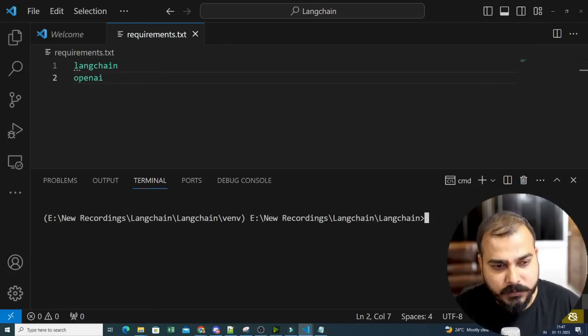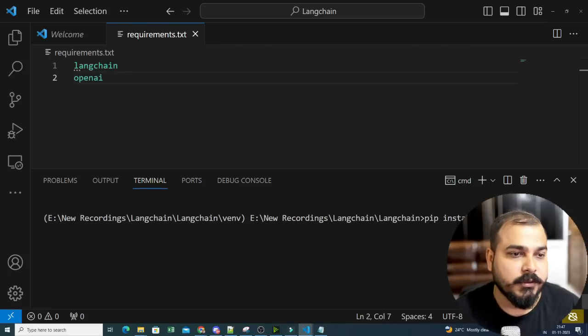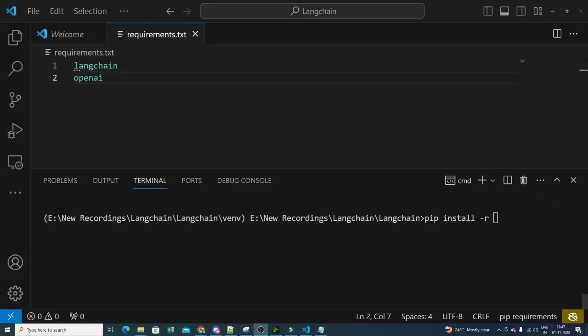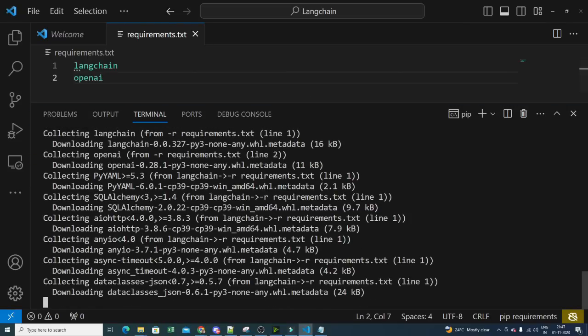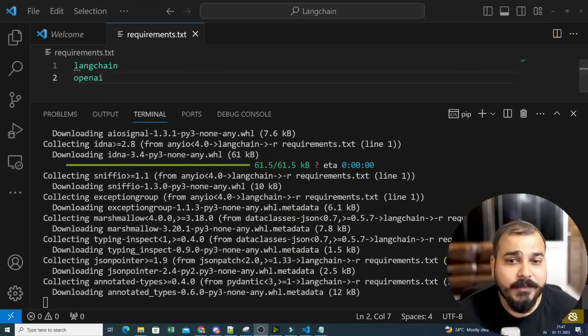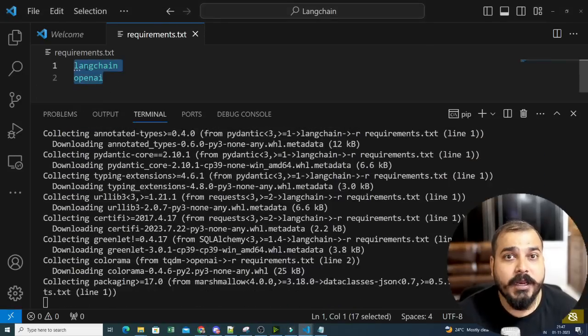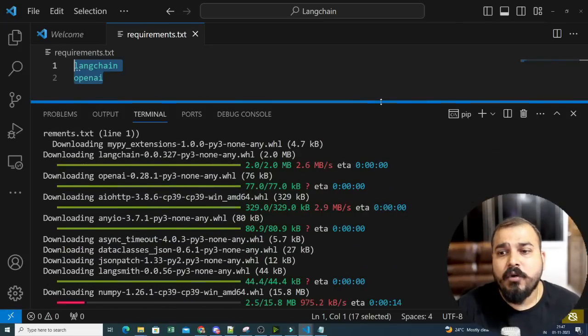Now the next thing I will do is write pip install -r requirement.txt. Let me hide my face so that you'll be able to see it. Once this installation takes place, that basically means all the libraries that I require over here are getting installed, and for this, I require LangChain and OpenAI.